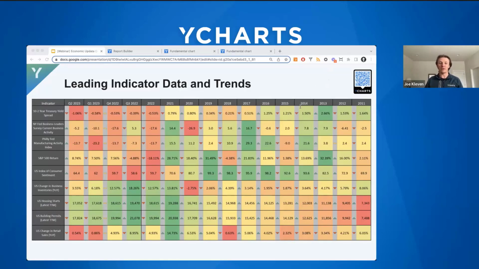The Philly Fed Manufacturing Activity Index and NY Fed's current business activity both improved in Q2, but they are still firmly negative so far. And building permits and housing starts both slipped in Q2. We do have quite a mixed economic picture here, and a lot of eyes certainly, Tom, are on that yield spread like you mentioned on the previous slide. So we definitely will be seeing if there's any recession fears growing and if there even is one on the horizon.